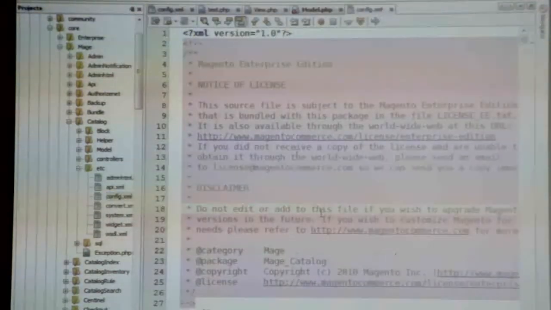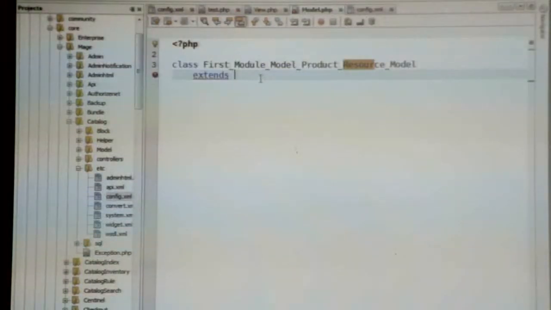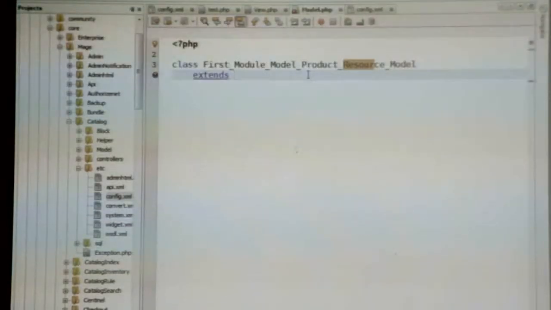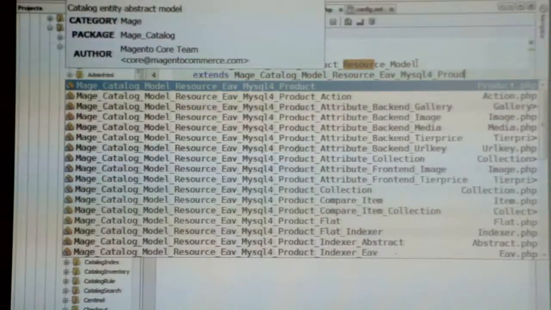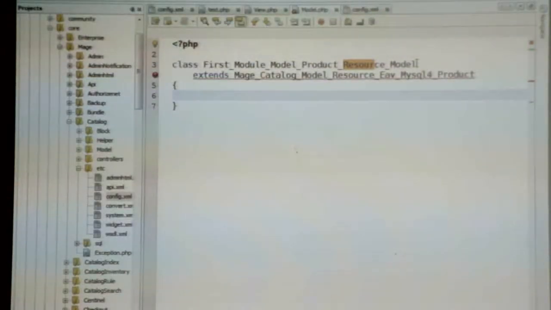I can rarely remember the full path. So I'll copy this prefix here. That was from, again, that Mage catalog. And product. Okay.